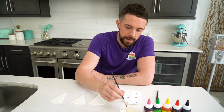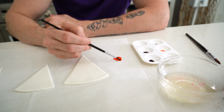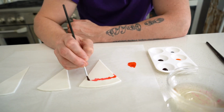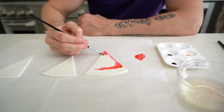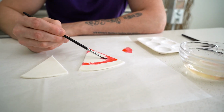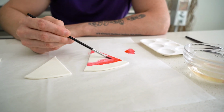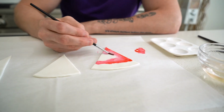So what I'm gonna do is actually use my parchment paper as kind of a palette, adding a little bit of alcohol, and then we're just going to put some color on. I'm not gonna paint the whole thing because I wanna wash over it. And we'll go back with just the alcohol and wash it all out. What if you don't have a paintbrush? You kind of have to have a paintbrush to paint, Brandon.